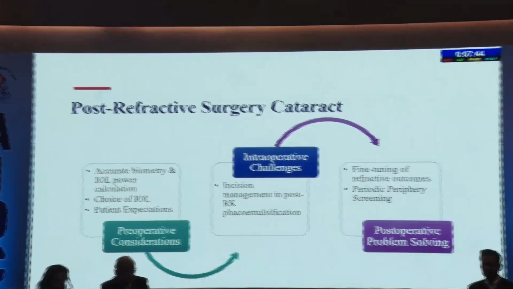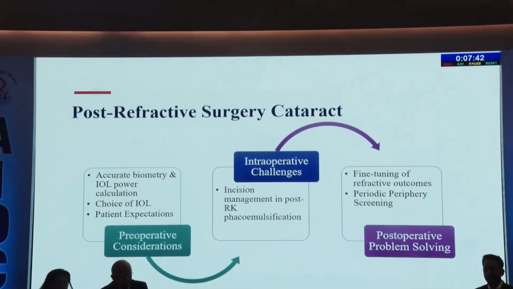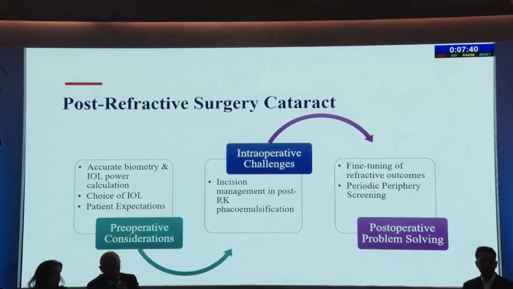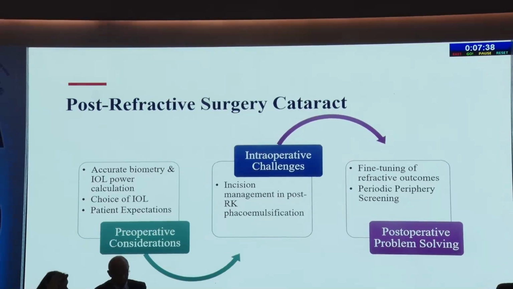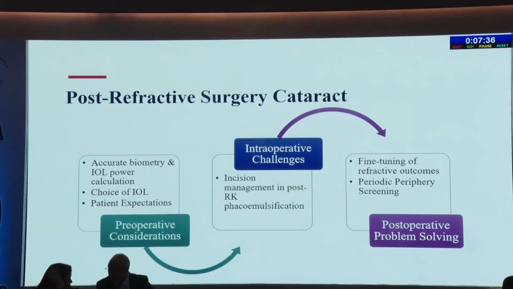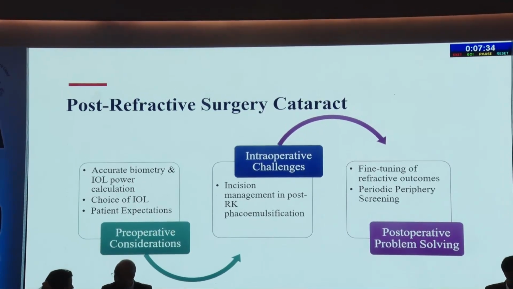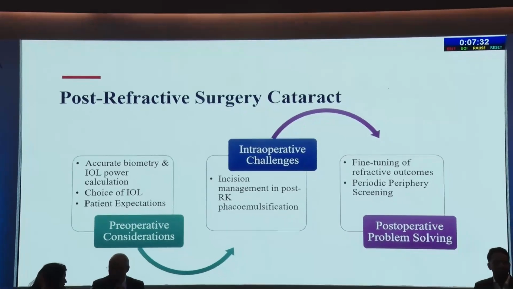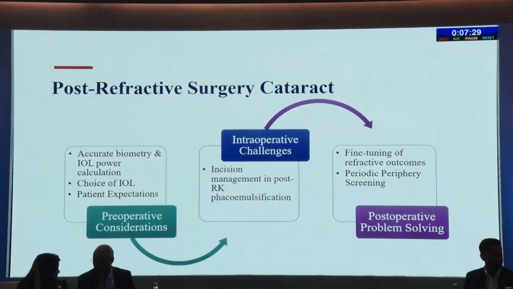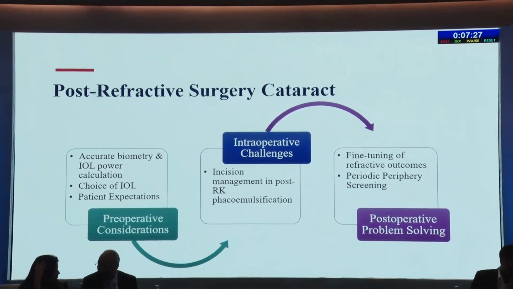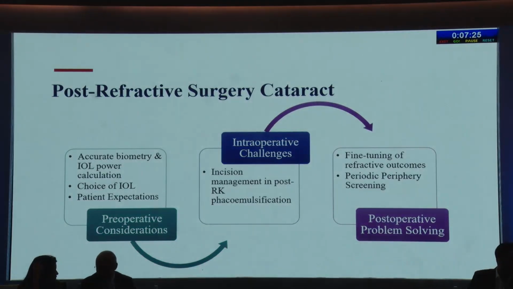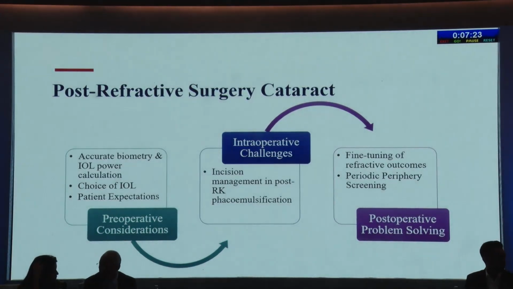So what we'll be going through are the preoperative considerations: how to get an accurate biometry and IOL power, the choice of intraocular lens, and addressing patient expectations. Intraoperatively, for post-LASIK and PRK, the surgery is quite simple. Incision management in post-RK is what should be taken care of. And for post-phakic IOL, how to explant them before doing surgery. Postoperative problem solving is an essential part, in which peripheral retina screening should be performed, along with fine-tuning of the refractive outcomes.